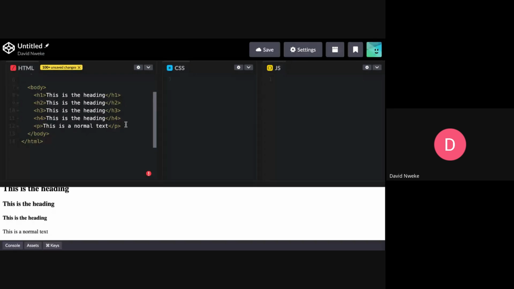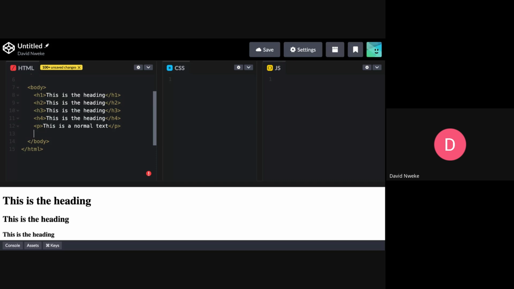So other things we can put here. Now, if you want to make a list, it's good to know these basic things, because by the time we start doing something much bigger, you are going to use them. It's a very common thing you use in HTML, the P tag and the rest. Now, the next one we have to use, very popular, is the unordered list. The same way, you have to close it.